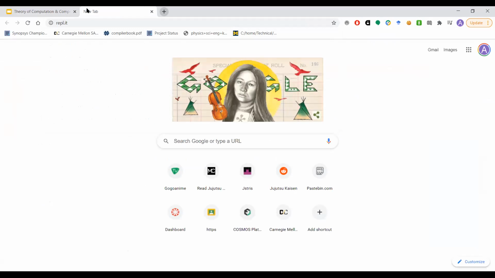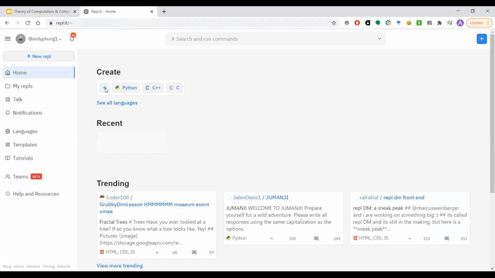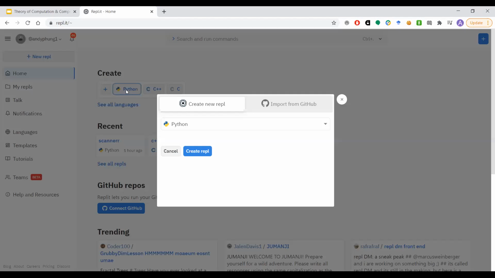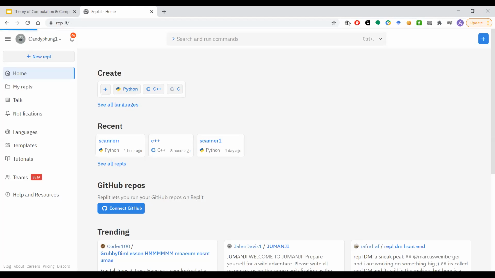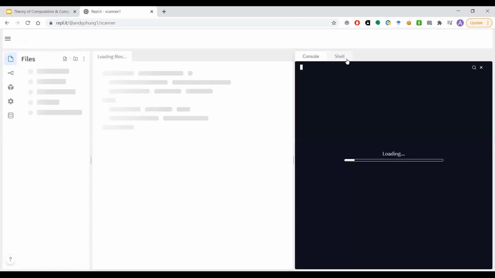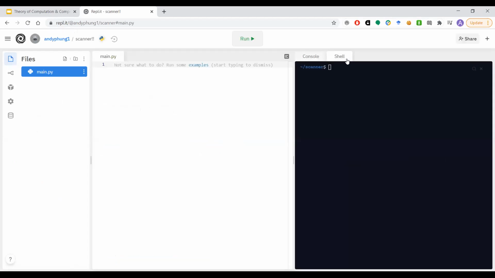I'm going to use REPL, but feel free to use whatever IDE you want. I think I'll just give a minute or two for you guys to get an IDE open.